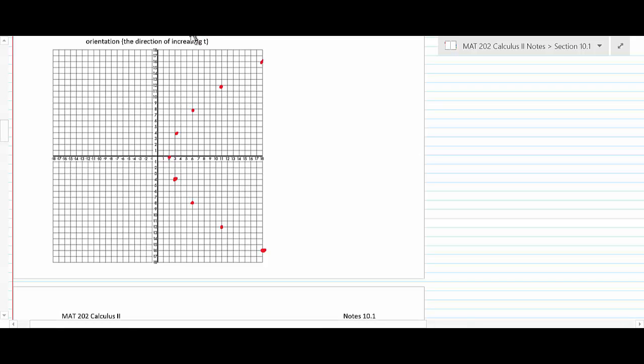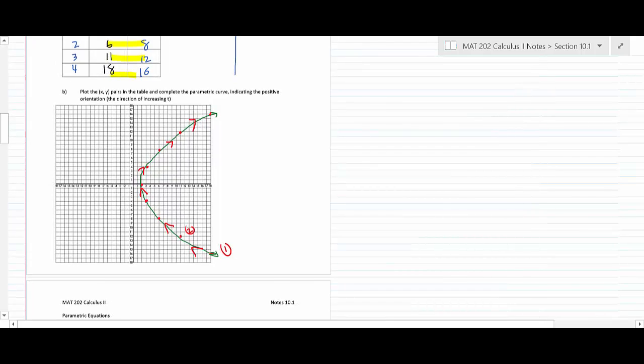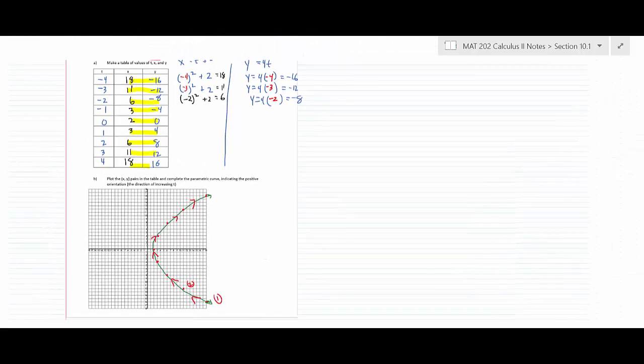Now what we're going to do is connect the dots, but we're going to connect them with arrows. And this is a parabola. This is just the parameterized form of a parabola. The other thing that you want to do, and this is important, is this was your first point, this was your second point, and so forth. So put arrows showing what we call the positive orientation. Again, we're starting here, then going like that. So that gives you a graph of a parabola like that. That's all there is to that to start with, okay? All right, does everybody understand what I've done so far?